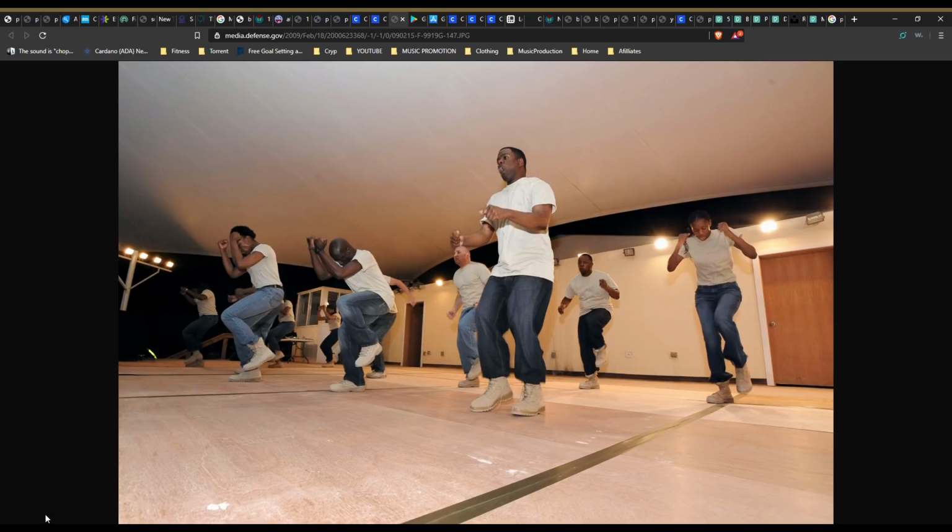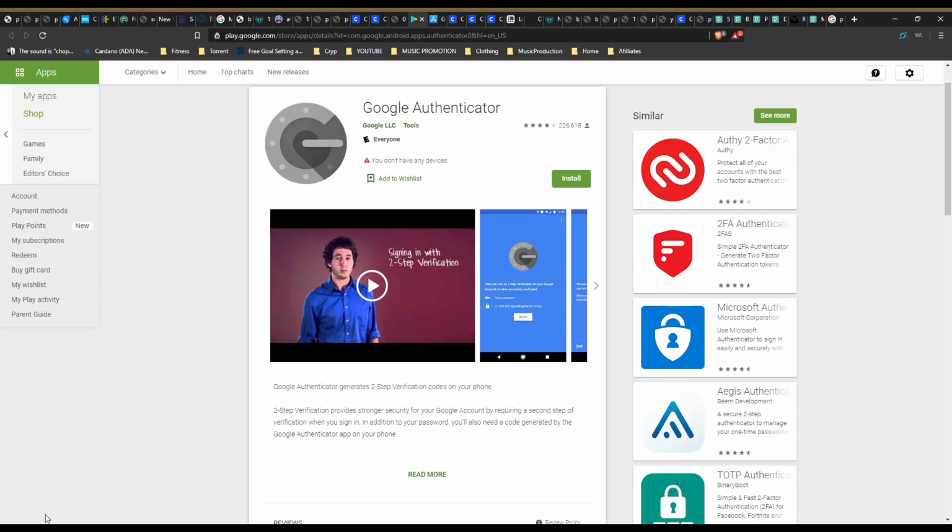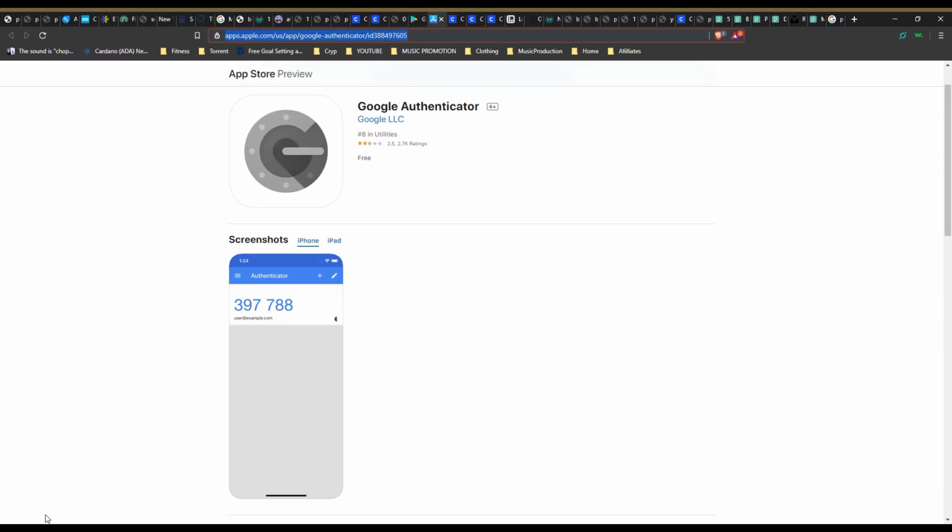For the 2-step verification, you will have to download Google Authenticator from the App Store or Google Play. 2-step verification means that when you try to log into Coinbase and buy, sell, or transfer any funds, you will need your password and to use the Google Authenticator app on your phone. The app will give you random numbers that keep changing. You will type these numbers into Coinbase when prompted.